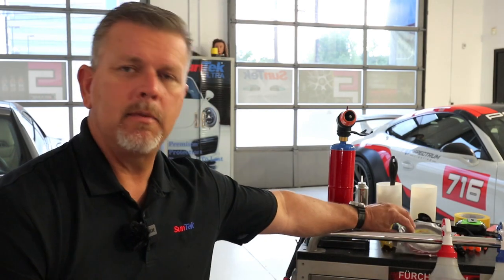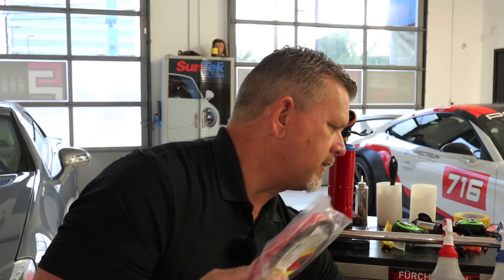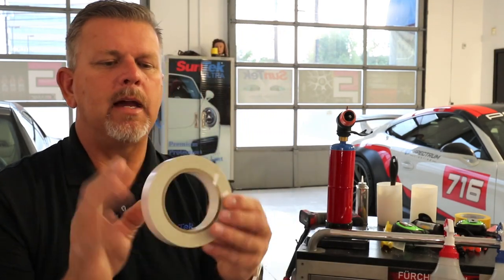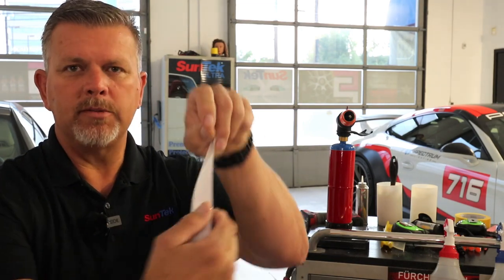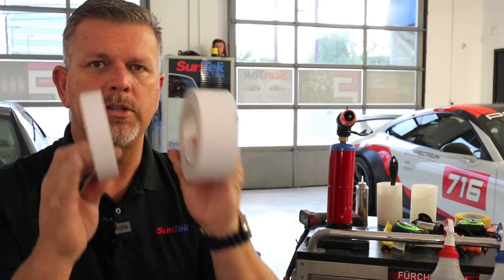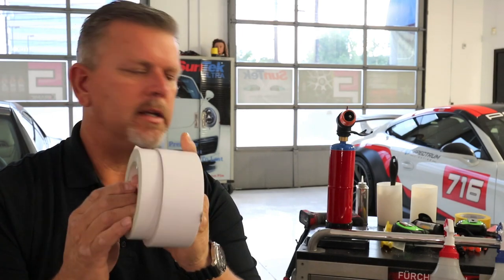You're going to need some dental floss or thin fishing line to remove side emblems or badges off a car that are held on with double-sided tape. You always want to carry some double-sided tape with you to reinstall badges. Another great tape — this stuff is phenomenal and we use it on Tesla badges. It's double-sided tape but without the foam barrier, so it's almost like super-sticky scotch tape. We get it off Amazon really cheap — I have it in an inch roll and a bigger two-and-a-half inch roll.